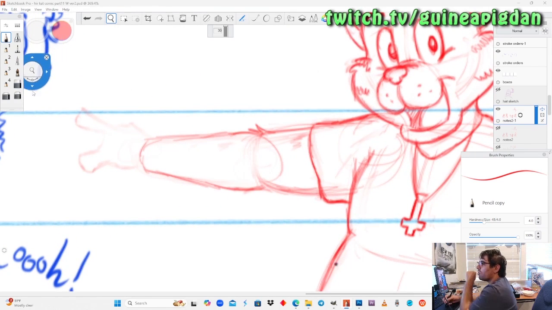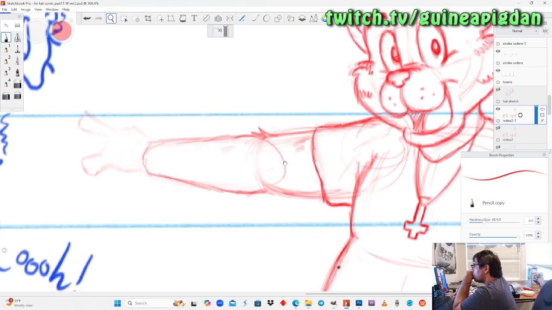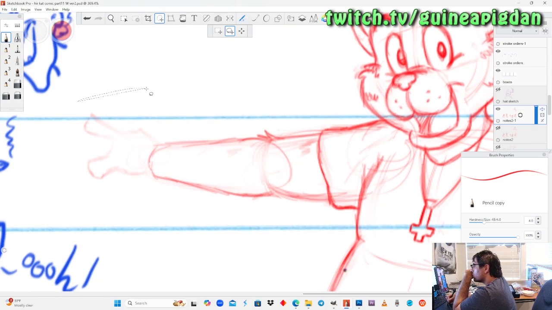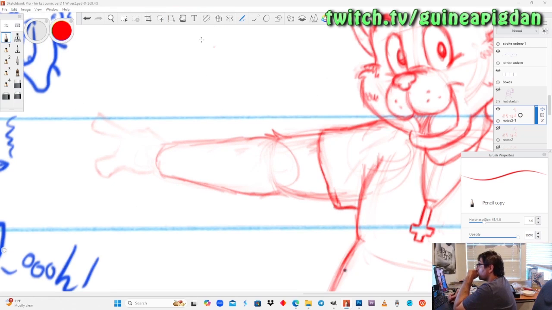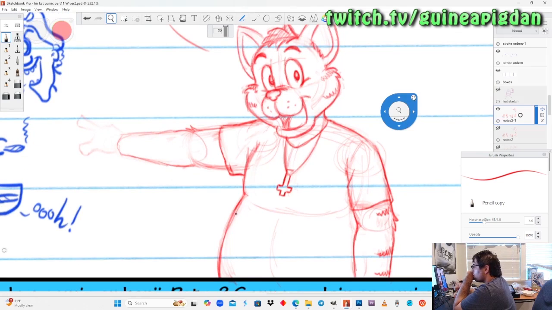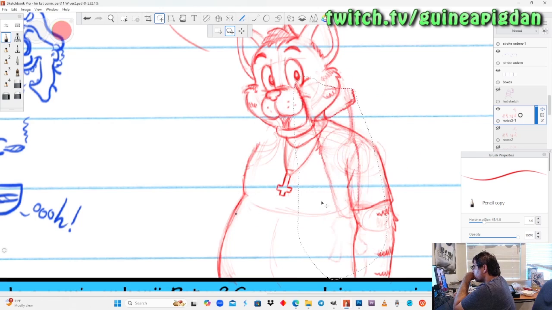I guess I could shorten it just a little bit. There, just a little bit. Compromise. Actually, it's roughly the same length as his bicep here. So never mind. Same width, roughly.